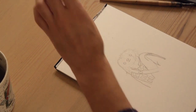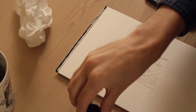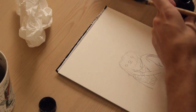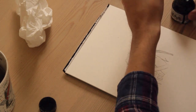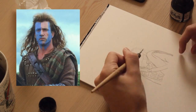Once you've done the pencil, it's time to put ink, and I strongly recommend you keep the reference image here, because, well, for me anyway, my lines probably, you can't completely tell where everything should be, and often you find that while you are doing the ink, you decide to change things.